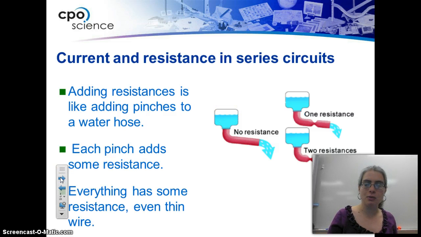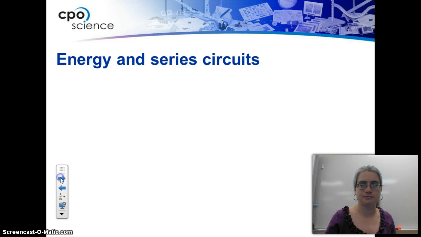Okay. Now, keep in mind, everything has some resistance, even thin wires. And one of the things that material scientists are working with is creating current in circuits that have no resistance. We know that the resistance decreases as we lower the temperatures. So things that have a really cold temperature, very close to absolute zero, have very little resistance. And so one of the things we're looking at to improve our networks is seeing what we can do to create similar conditions without actually having to deal with the cold temperatures.